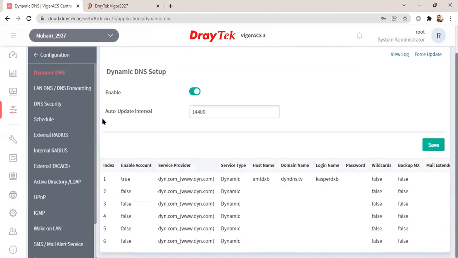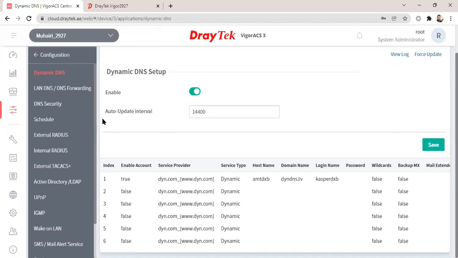So basically, through ACS, our DrayTek routers, access points, and switches, all things can be managed. And one more beautiful feature with ACS3 is zero touch provisioning for access points and switches.